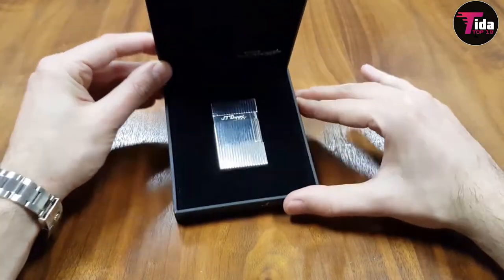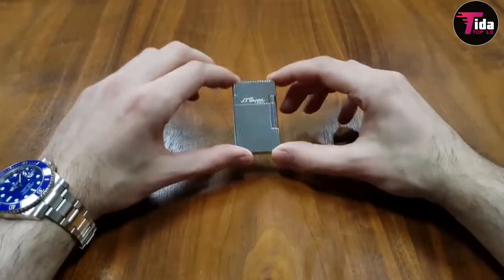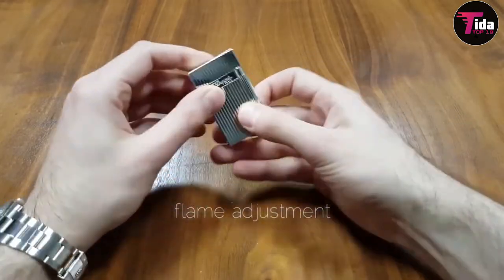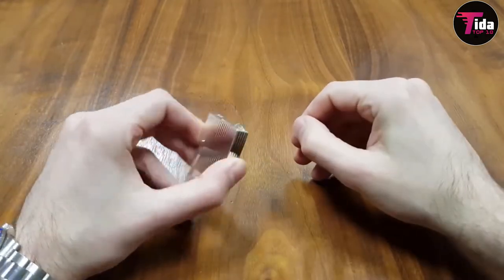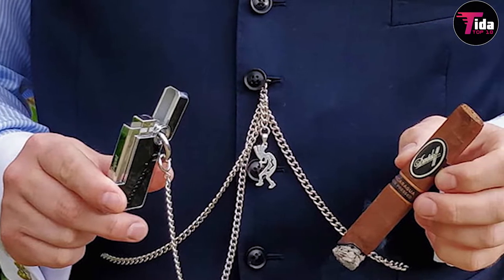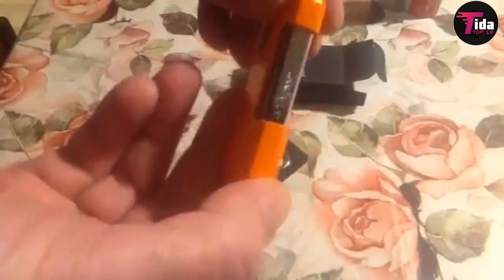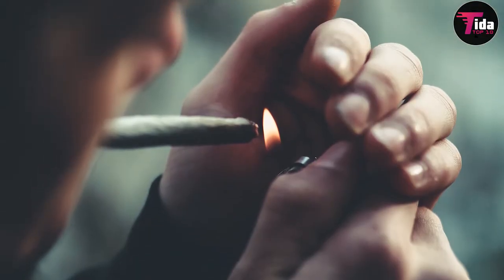9th position goes to ST DuPont Hooked — Most Portable. Of all the premium brands, ST DuPont represents some of the most iconic luxury lighters. DuPont recently added an affordable lighter to its repertoire, which surprised many enthusiasts. The ST DuPont Hooked red matte lighter offers the elegant simplicity of the famous French brand in a no-nonsense lighter. This lighter owes its name 'Hooked' to its ring that can be easily attached, for example, to a bunch of keys or to a belt. Its pretty red color and pure line will make an effect every time you go out to light your cigar or offer your flame to a nicotine lover.